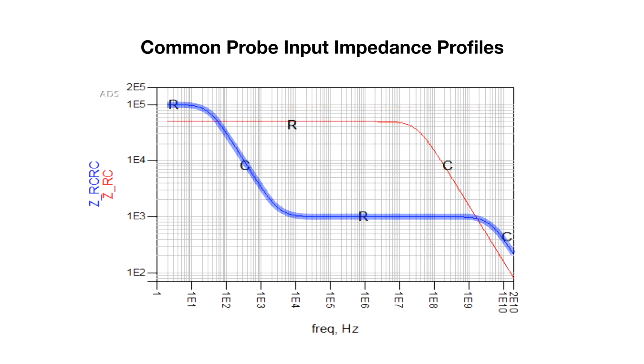Now let's look at the blue trace. It starts out with high impedance, but then quickly drops as it intersects with the capacitance of the probe, where it hits the mid-band impedance. Then, over 6 decades of frequency, it maintains a similar impedance until it finally decreases at the very high end. This profile is called an RCRC architecture because from low frequencies to high frequencies, it's dominated by the probe's resistance, then capacitance, then resistance again, then capacitance again. This is very typical of other Keysight probes, such as the Keysight InfiniiMax Gen 3 and 3 Plus probes.